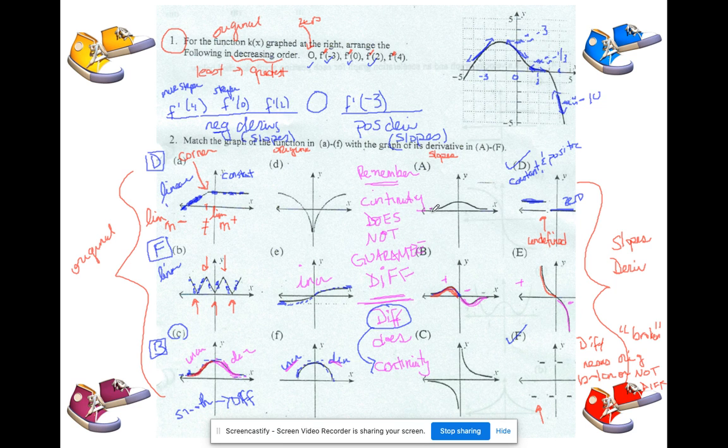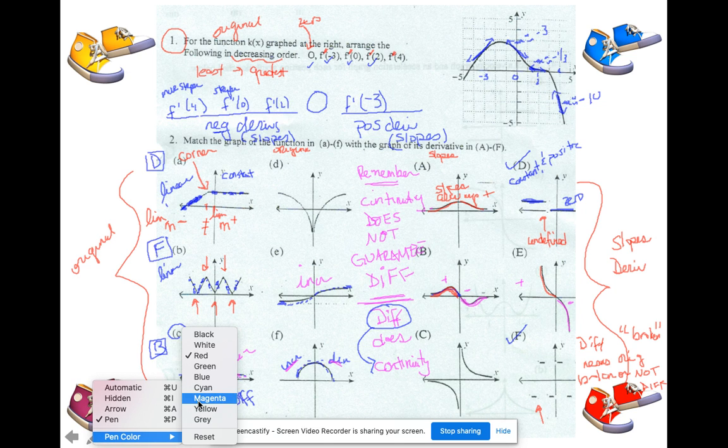Right? My slopes start close to 0 and are increasing. Slopes are increasing. Slopes are still positive, but they're decreasing. But the slopes were always positive for a graph that was always increasing. So notice, since my slopes never changed signs, I did not change from positive to negative, positive to negative. My slopes were always positive. My original graph had no turning points.